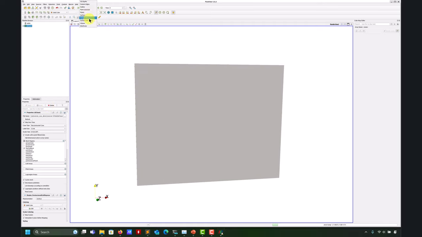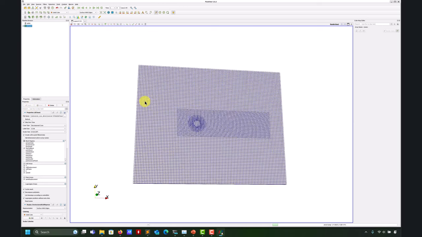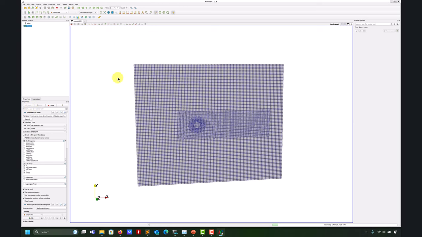So usually you read and you have the meshes like this. Then we need to, like in the previous video, show a little bit how to extract different blocks and so on. So we're going to redo it here. And the first step, now that, remember, we have a parallel solution, decomposed case, and there you go, we access the decomposed case.